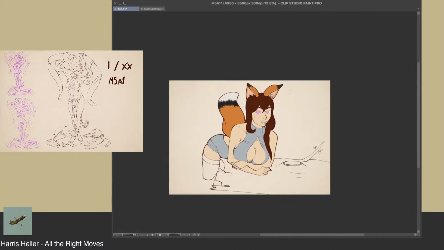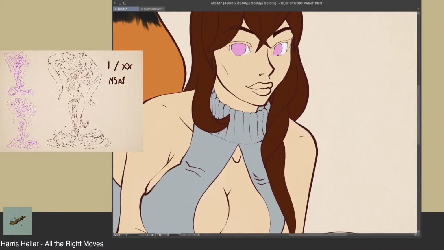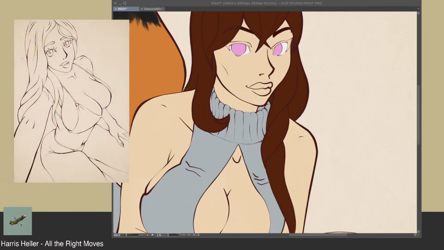How does it look? Yeah, I think it could be okay. Now let's see this Instagram. First lining lost, but you can do your line art first if you want. So now, some shading.